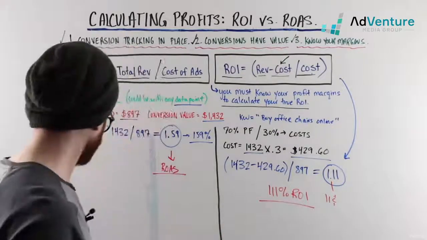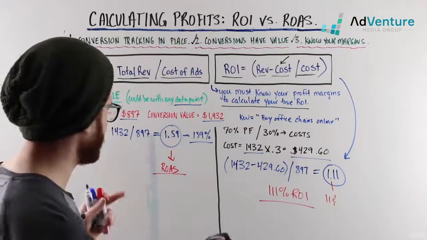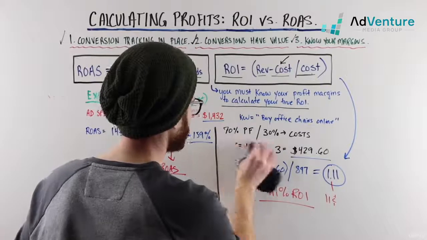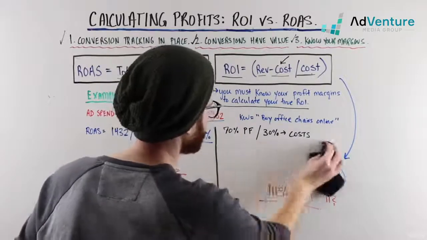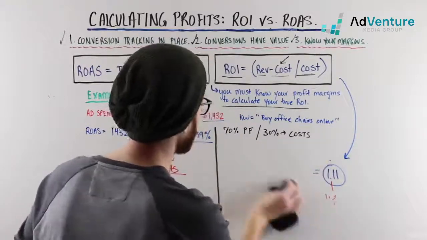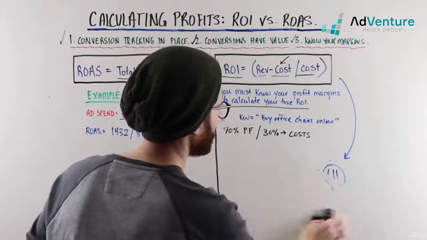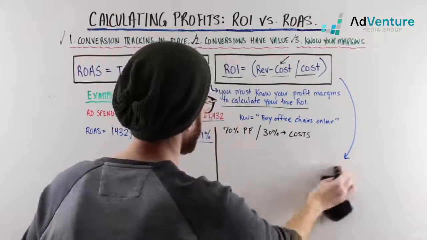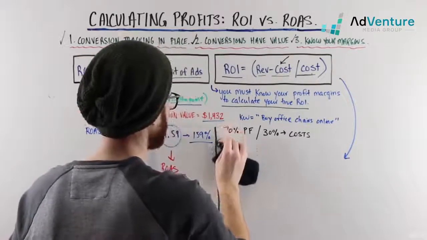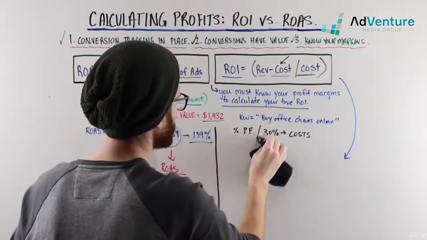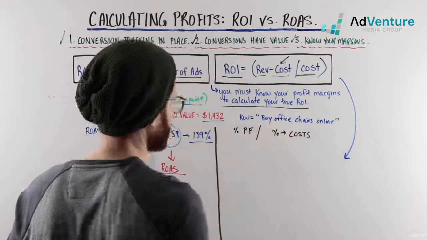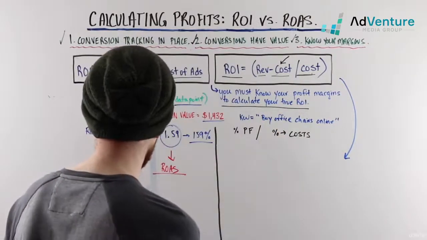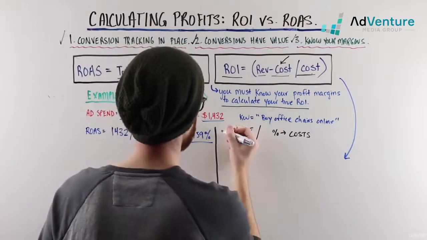And on that note, let's talk about something of a slightly different example, okay? Let's say, for example, let me erase this here. Let's talk about a case where we actually have a lower profit margin, okay? Let's say we're not as good of a business. We don't have the type of business that has a 70% profit margin, okay? Let's say, for example, our profit margins were only 40%, okay?